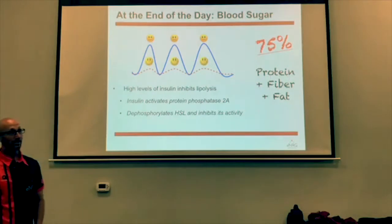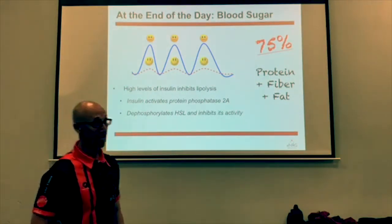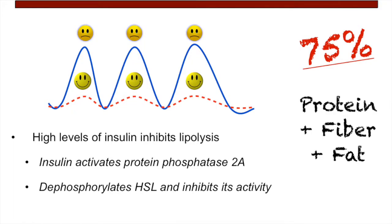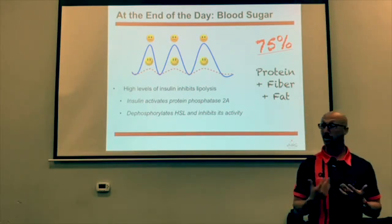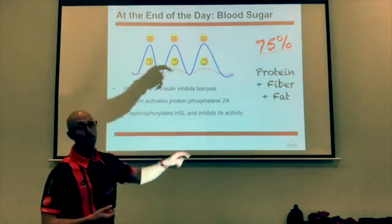There's your second golden nugget, protein, fiber, and fat. Now I'm going to teach you how to do this right now. So you guys know what proteins are, right? Name some proteins for me, protein food sources. Chicken, steak, pork, fish, soy products, eggs, beans, nuts, tofu, seeds, right? There's actually a lot of protein, cheese, right? There's a lot of protein sources out there. So what are some fiber sources?